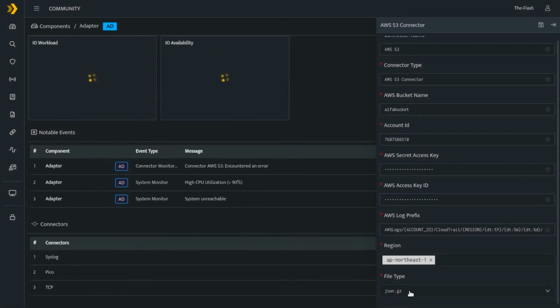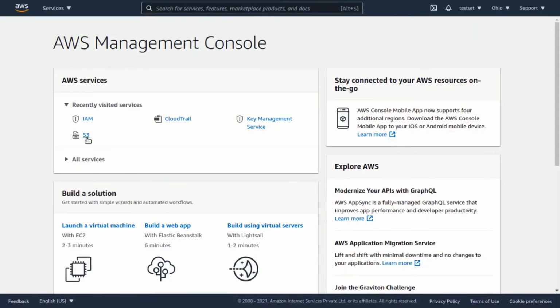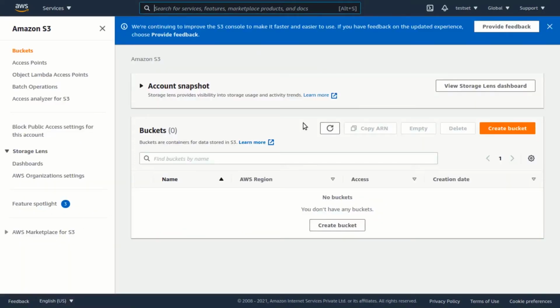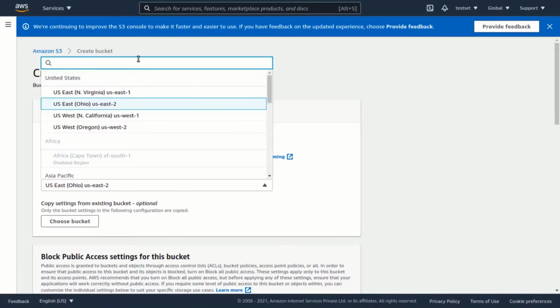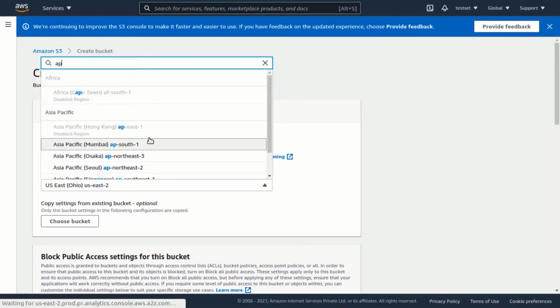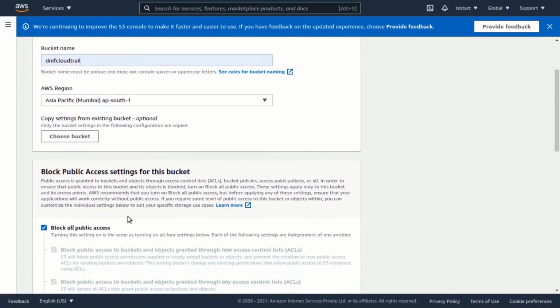Get the details by signing into the AWS Management Console, and open the Amazon S3 Bucket console. Choose Create Bucket. The Create Bucket page will be displayed. In bucket name, enter a DNS-compliant name for your bucket. Choose the AWS region, where you want the bucket to reside. In bucket settings for block public access, keep the values set to the defaults.